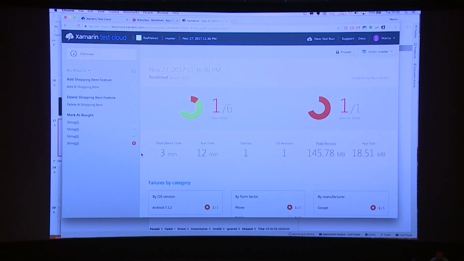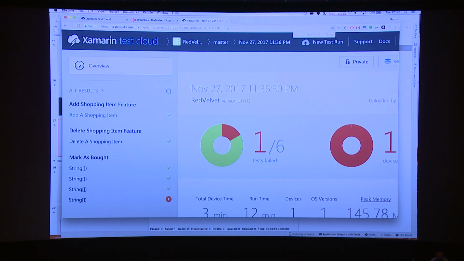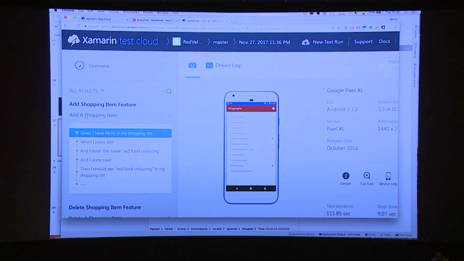So let's open up this solution, and what we have here is that we can see the add shopping item feature and delete shopping item feature and the mark as bought feature, just as we would expect from our Visual Studio solution. And we can even open that. We even have screenshots of the device actually running those tests, with different steps.